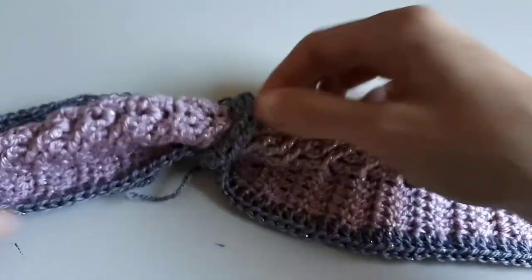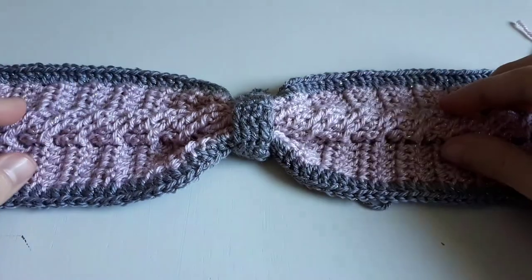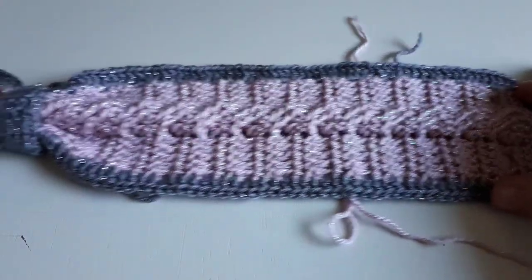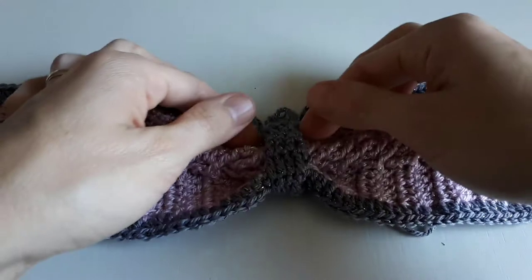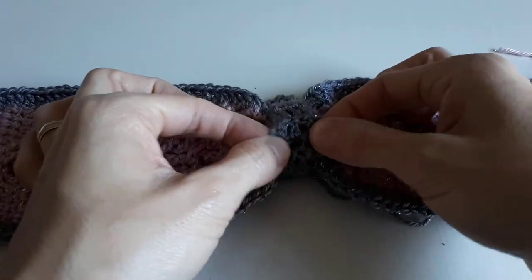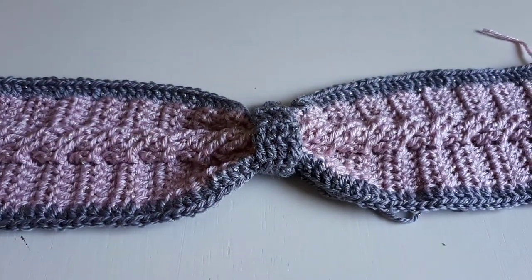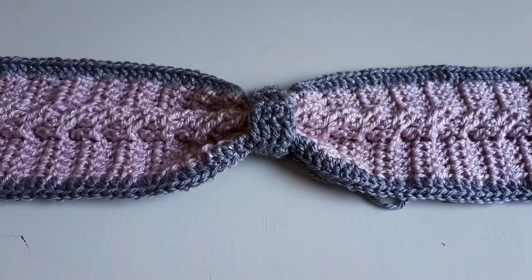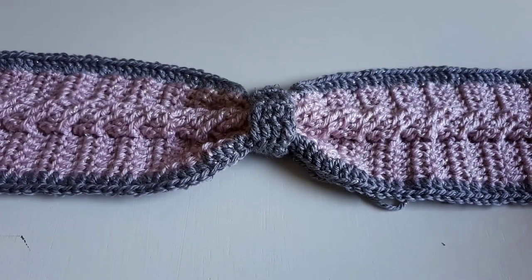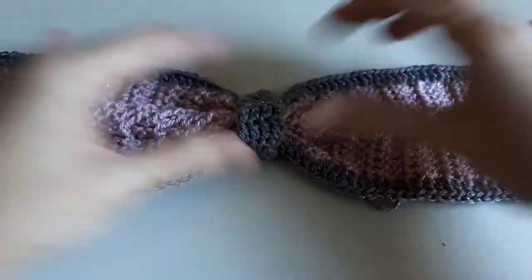all the way till it reaches the middle of your headband. So keep bringing it up till it reaches the center of your headband, and then make sure that those are nice and centered. Make sure it's not folded in, and just make sure it sits something like this. So this is one way that you can wear it, and I'll show you the next step that you need to do to be able to wear this headband in two different styles. So this is one style, just like that.